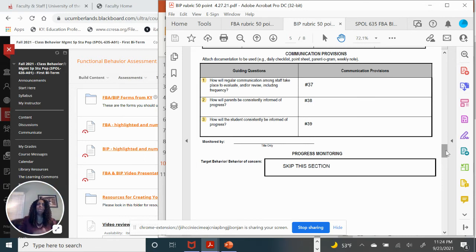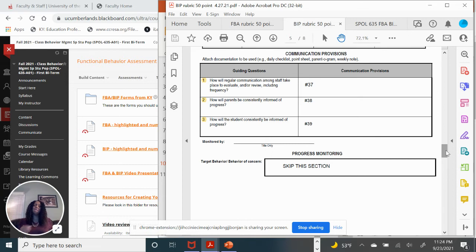Think about it as if you were teaching a child to read and you came up with a reading strategy. Obviously, that means you need to continue to collect data as you're working that strategy, so you know whether or not it's working for the child. Same thing here. With a behavior plan in the real world, we should be meeting every 4 to 6 weeks to review that plan as an IEP team, to go over our data that we're continuing to collect, to say, yes, it's working, or it's kind of working.